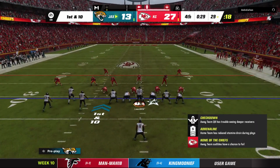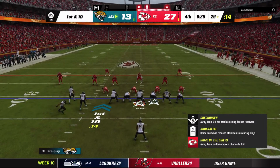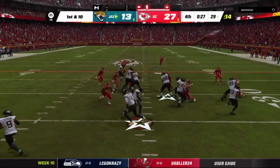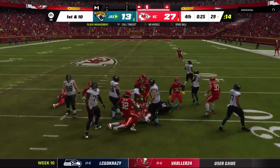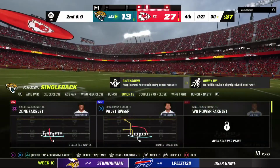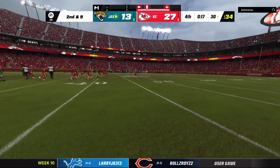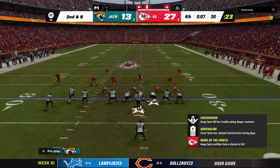Jaguars come to the line to start their next drive. They can't do much at this point, partner. This one is going to go down in the loss column. You don't make up for what has happened during the game in this sequence here. Maybe you hand it off and let someone run the ball if you so choose. But otherwise, just kneel down, call it a day, and try and prepare going forward.